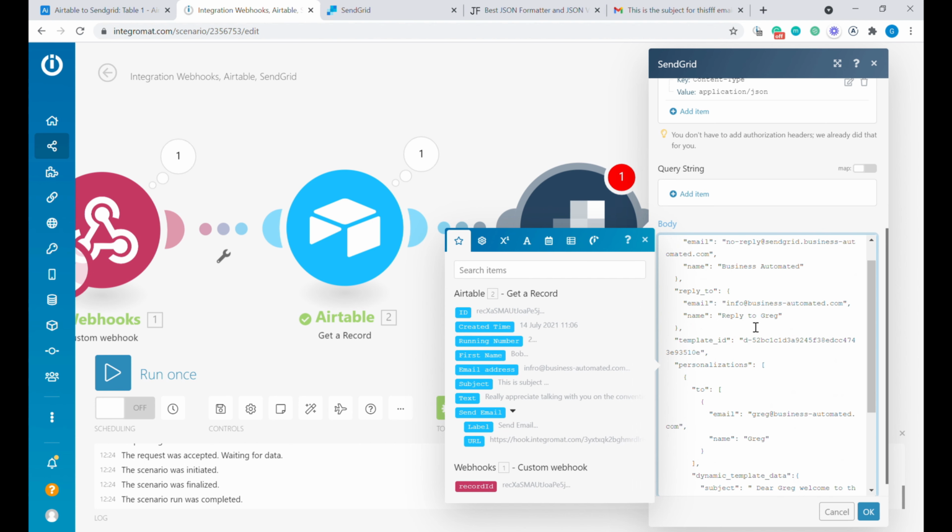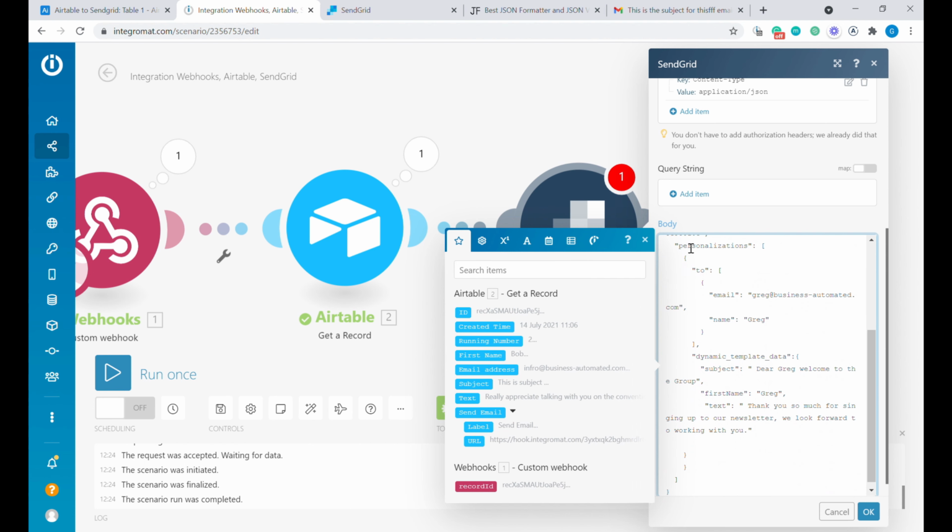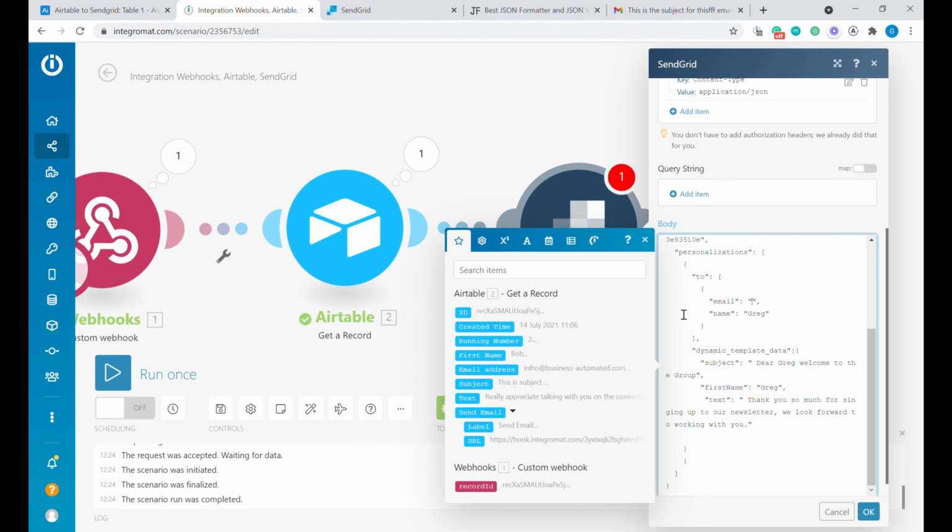So the first thing, once you see over here, for the personalization 2, for the email, you will select the email that comes from Airtable. So email address. Make sure that you're testing this first on your email, not the customer, so as not to irritate people with too many emails. And also don't test it on fake emails, because it will affect your ranking in SendGrid when you have too many bounce emails.